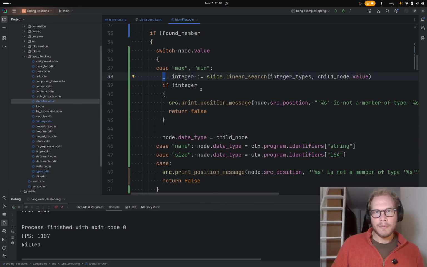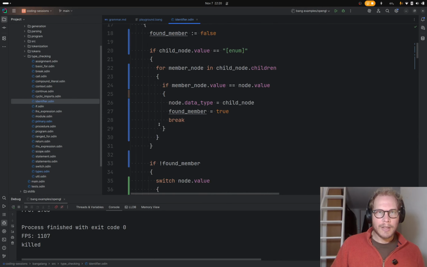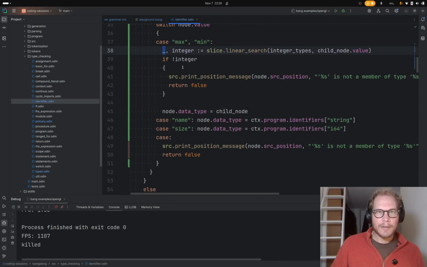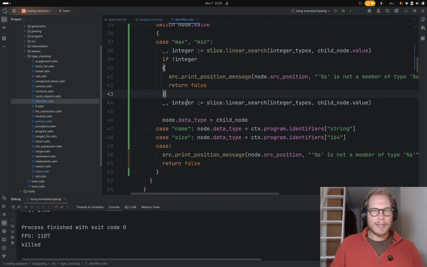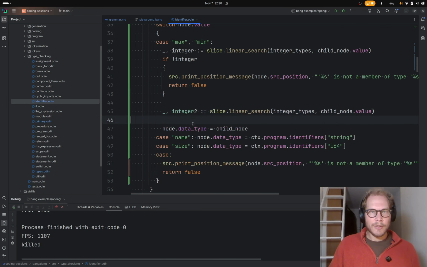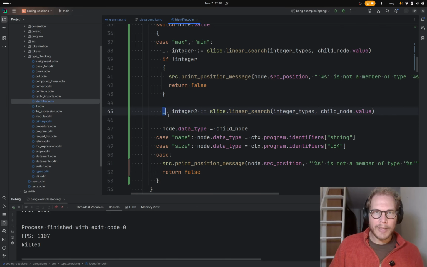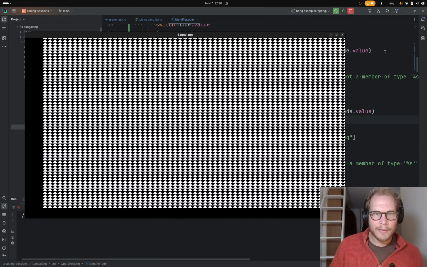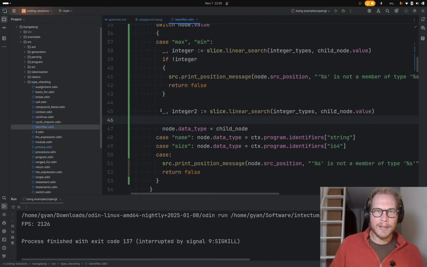Here's one. So this returns 2 values, but I don't care about the first one, so I just put an underscore here. And later on, I could do this again, integer 2, and it's not going to complain, hey, you've redefined this, right? Just doesn't care, just ignores these.